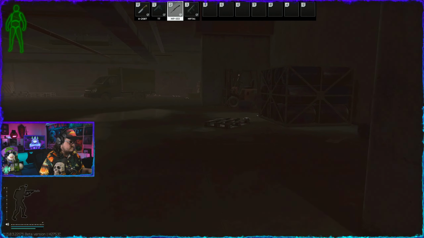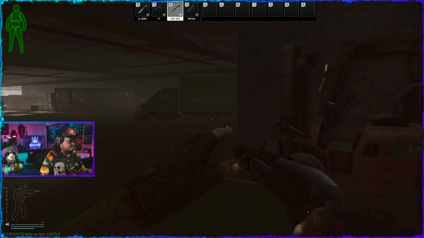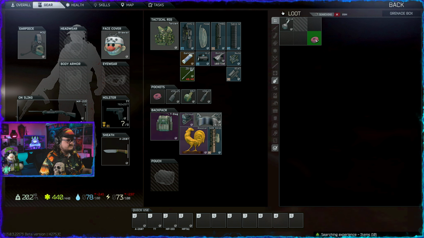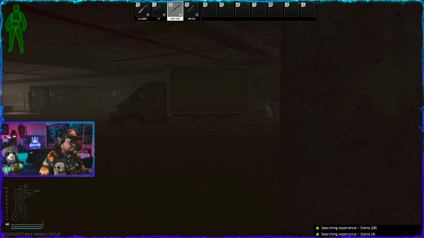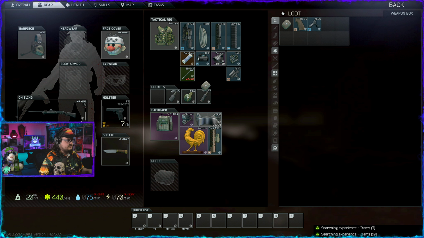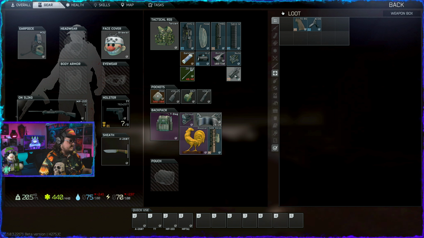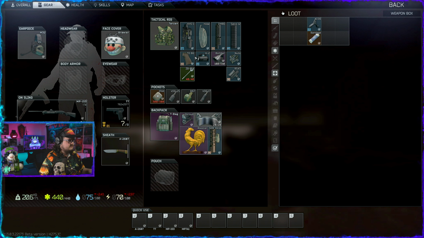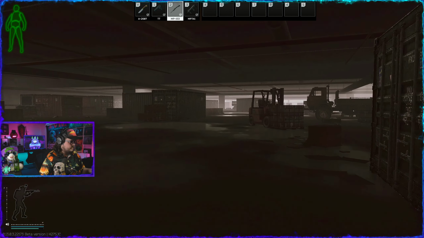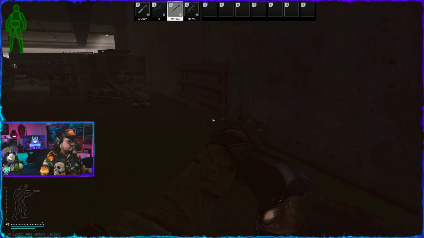I love grenade cases so bloody much. There's a chance for nothing. All right, cool. IFAK, I'll take that over the Esmarch. This is actually a very valuable grip, so I'm going to take it because I know that it is 12 ergo. And that is a high ergo grip for the AKs, which makes it meta.